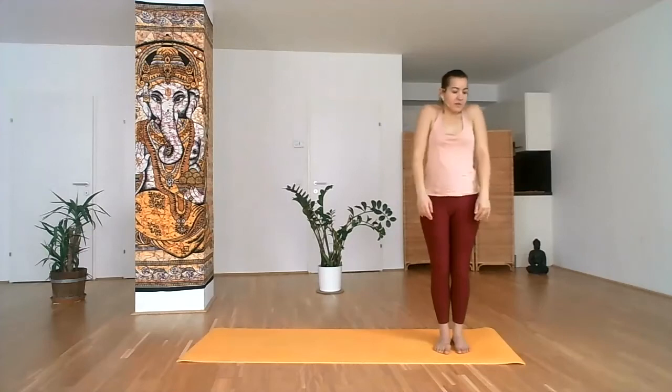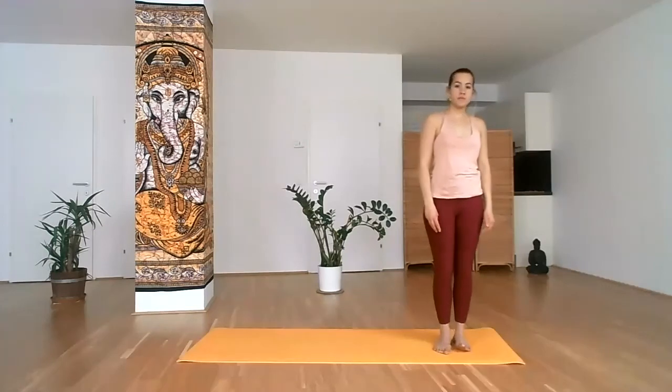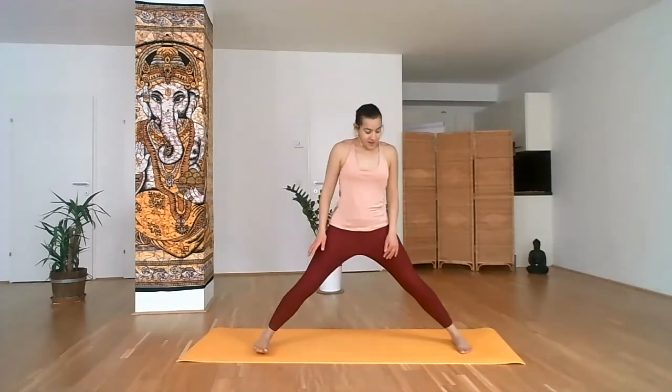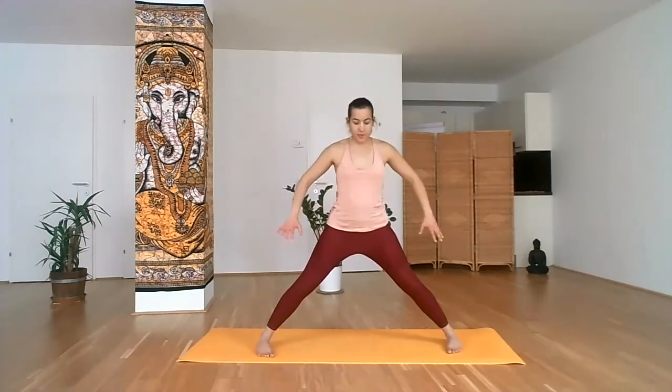And shake it out. Maybe a little bit of circles for the shoulders, for the head. And this was our flow. Now we're gonna cool down. We start with a standing forward fold, wide leg forward fold. Feet around 3.5 feet apart. Clasp the hands behind your back.